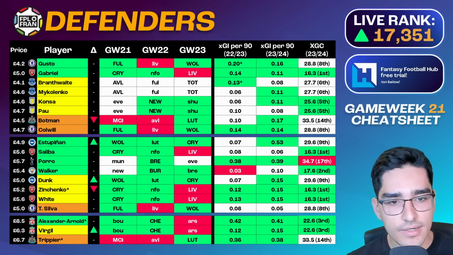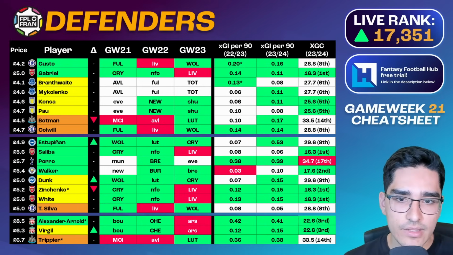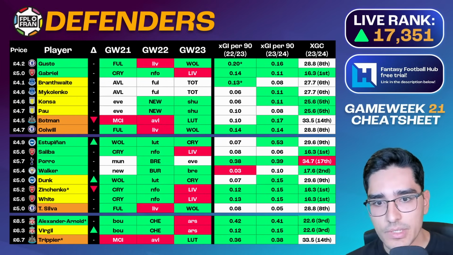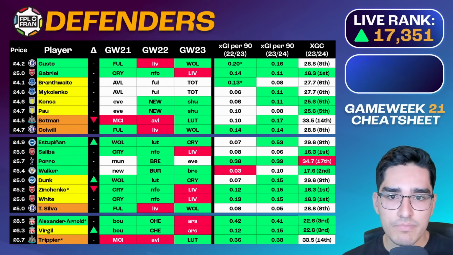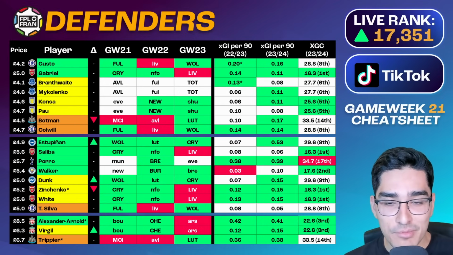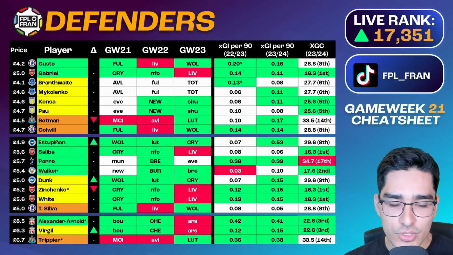As far as Estupiñán, he's risen, I think, more than deserved. Same with Dunk as well. Reality is that the Brighton fixtures are perfect. Yes, of course, Estupiñán is playing a left center back role, but I highly doubt that you'll see him uninvolved in open play. Yes, of course, him scoring long shots every single match is going to be an absolute oddity, and it's going to be absolutely absurd if it happens.